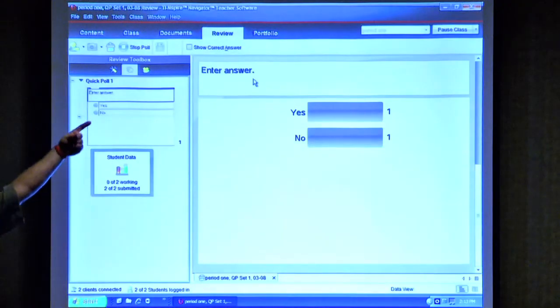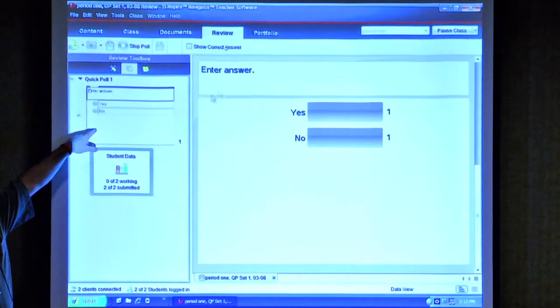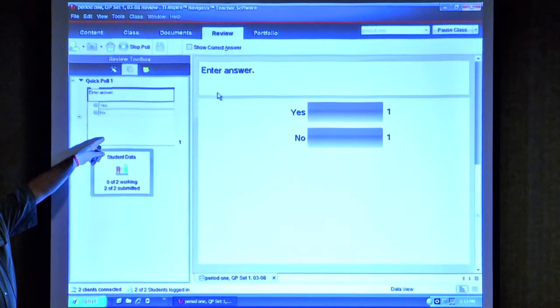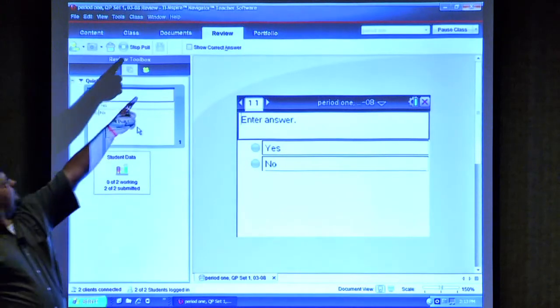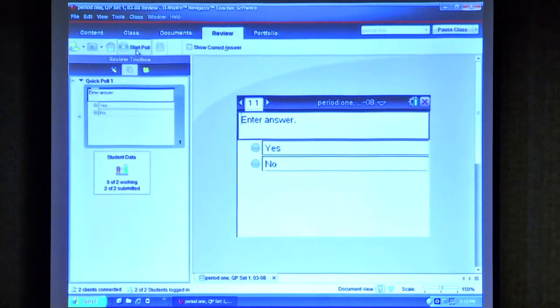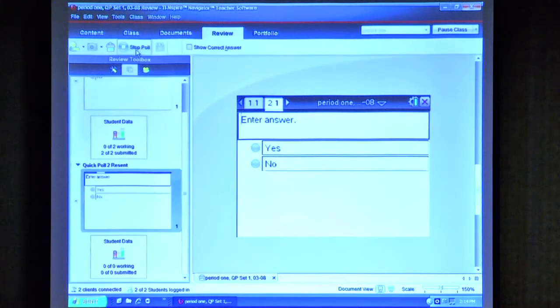Okay? Now, what if I want to ask another question? I don't have to go back to documents, I just have to click on that blank template. So click on in the page sorter right here to the left, click on that, choose Stop This Current Poll, and start it again. I can ask that same blank question. Now I'm giving them a different verbal prompt, but they could respond. And that way, it's faster. I don't have to write the question, and I can just keep using the same one over and over and over. You see what I'm saying?